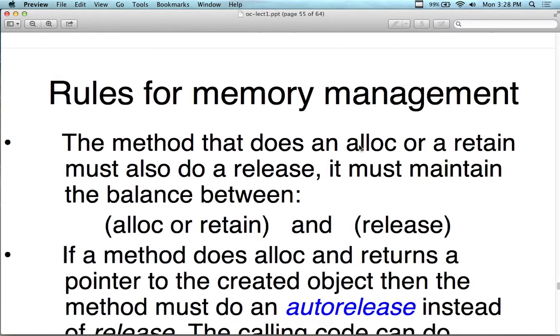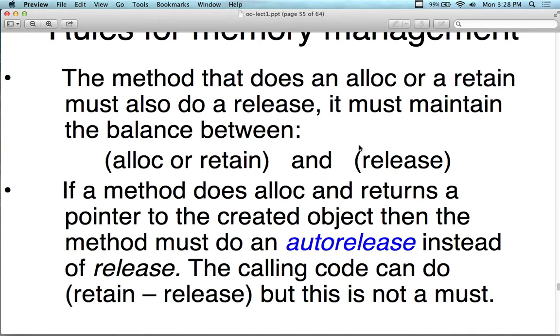So, rules for memory management. A method that does an alloc or a retain should do a release. There has to be a balance between the two if you're going to do it manually. You can still do it manually, and the reason you'd want to is, what if you want to retain it in between views? You've got a view that's going to come up, and another view that's going to come up, and you want to keep everything current.